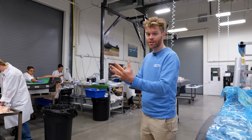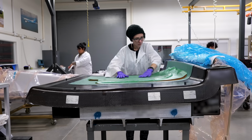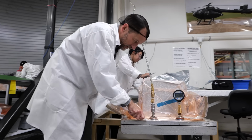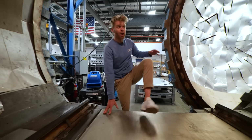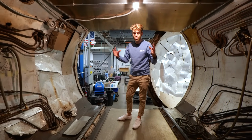The cut swatches of pre-preg are then assembled by hand into molds. Now, this is super labor intensive, and you also have to be really careful not to get air gaps between the layers, because that will result in voids. After a carbon fiber component has been laid up, it then needs to be baked and cured. And so they do that in big ovens called autoclaves.